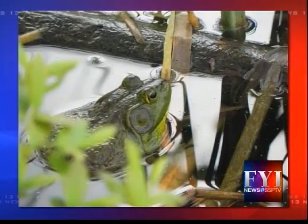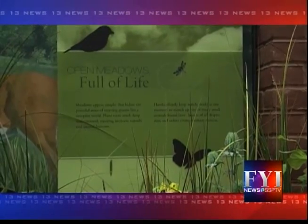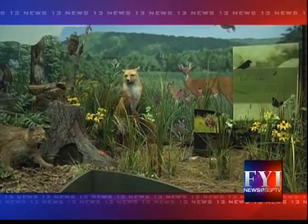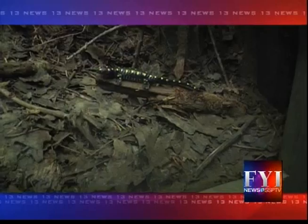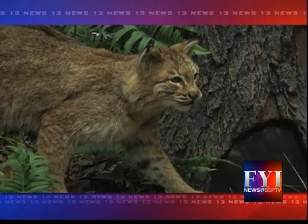We have over 200 acres of forested wetlands. You can come here and go bird watching, and we have over 170 different bird species you might be able to see, 650 plants that have been documented. We have 50 species of mammals that live in the park, and over 30 different amphibians and reptiles. So we have a lot of nature here, and it's a great place to bring your family. We focus on recreation and also environmental education.